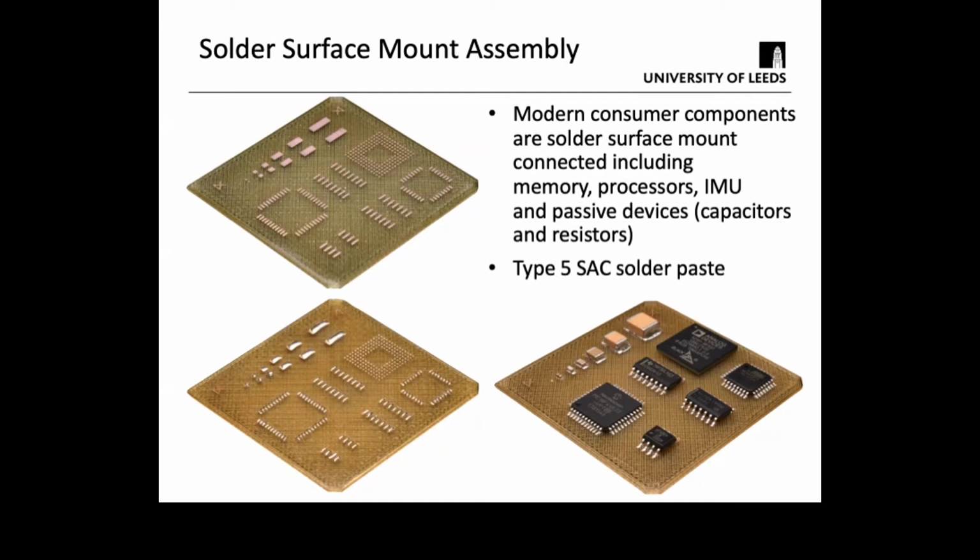We printed this paste, deposited it, and then we put the substrate into the oven to see wettability and other things. We were very delighted to see that the initial results showed the solder fully wetting, but not only that, that the substrates were surviving the reflow process, because the glass transition temperature of polyetherimide is not much higher than the tin, silver, copper solder paste we used. What we also did was obviously place these components. Now this is really early results.